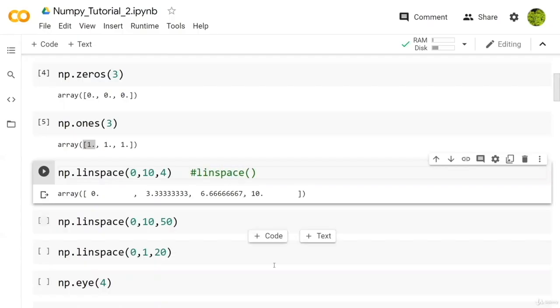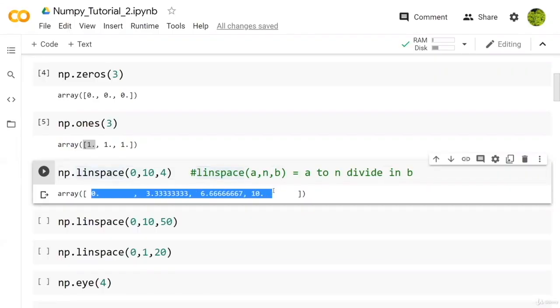In linspace, A comma N comma, suppose B, it is going to create the values from A to N, not N minus 1, and divide them into B sets. Like you can see, it is divided into 4 parts. Starting from 0 and ending on 10, it divides the total 0 to 10 into 4 parts.